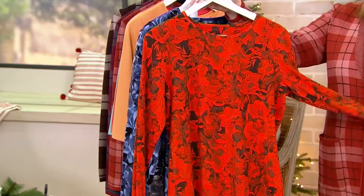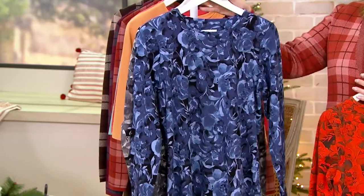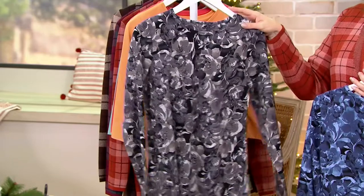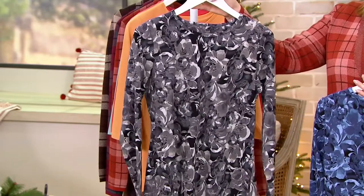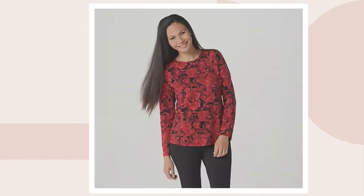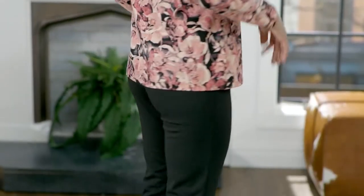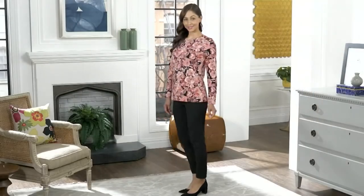So here it is in the Spice Orange — that's your Save-On opportunity, this one $32. Here is your Indigo. Here is Fall Gray — excuse me, not black, Fall Gray. We also have the Blue Iris, gorgeous and vibrant. Then we have the Blush Pink. And lastly, we have Apple Red, size range 3X through extra extra small. All of your colors are $46.75 except for that Spice Orange at $32. And it's a semi fit, so it's following the lines of your body, not clinging to them, not blousing away from them — just following your shape.